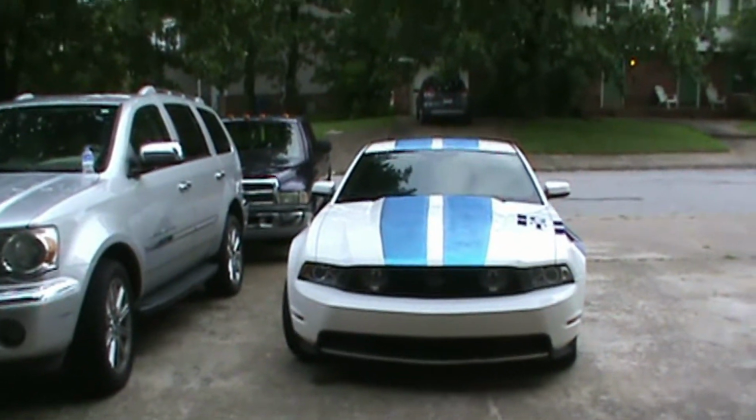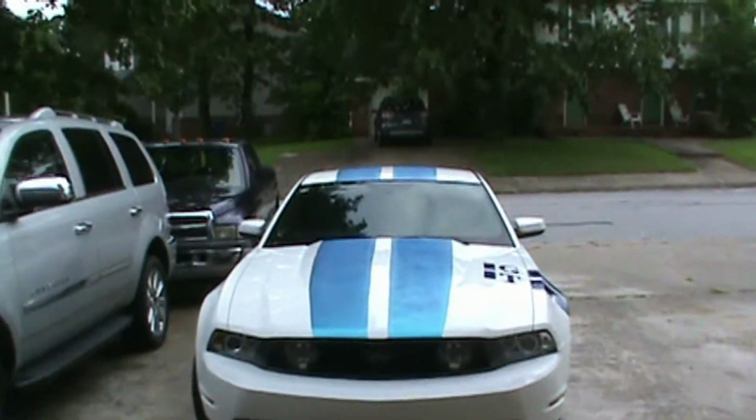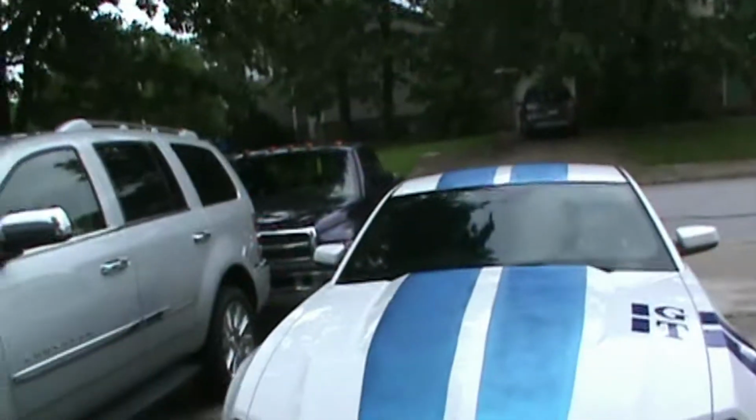I mean, to me, the line's pretty straight, pretty decent. So, I mean, you can't beat that. For what we done and how much it cost, this whole setup was less than 60 bucks. You know what I'm saying? $60 and you can paint racing stripes on your car.